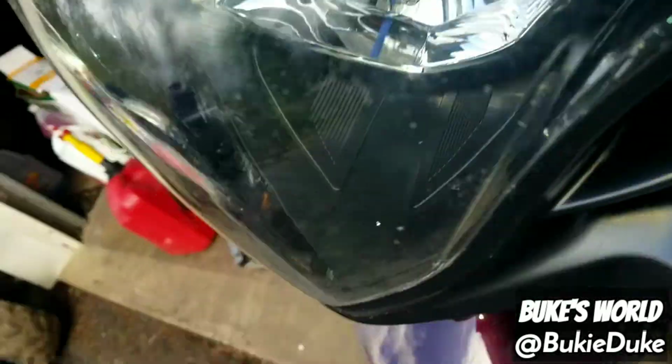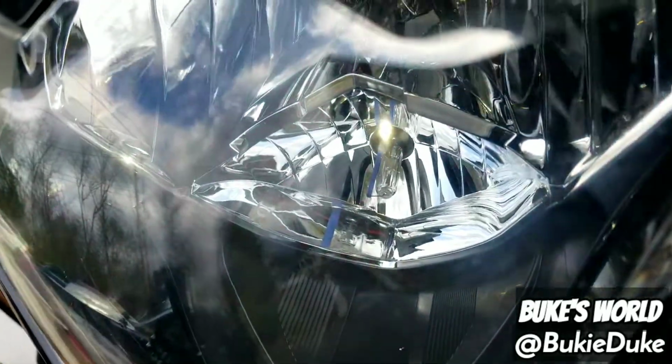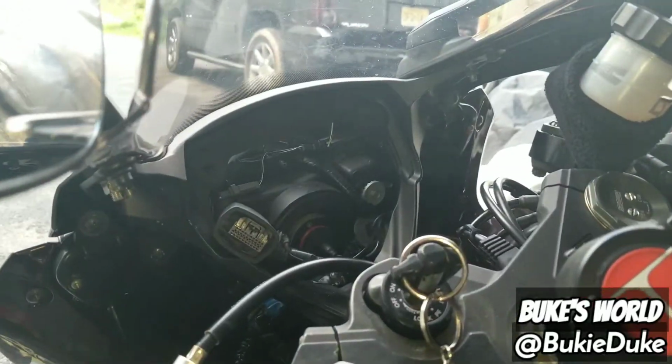Here we have a shot of the replaced marker light bulb. All right, and also the low beam bulb. Hopefully this video has helped you access your low beam headlight and your marker light.